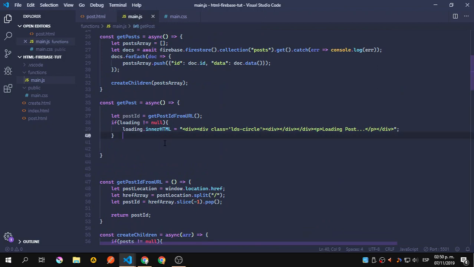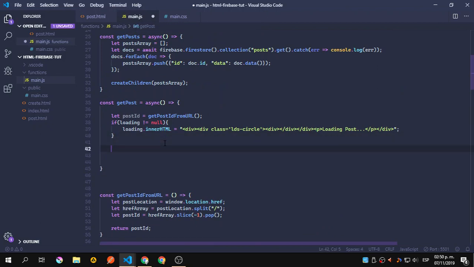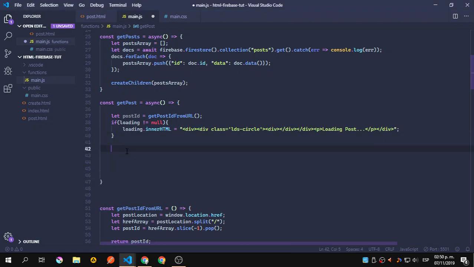So we are appending the loader, first of all checking if that loader exists, and appending the loading spinner to that. So the next step is similar to what we did here. So we need to get the element or the document, sorry, from Firebase, and we need to wait for that to end so we can perform some other actions.